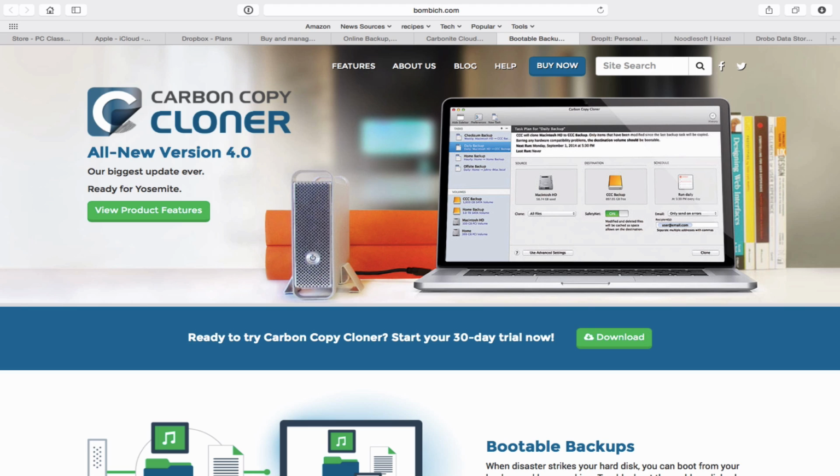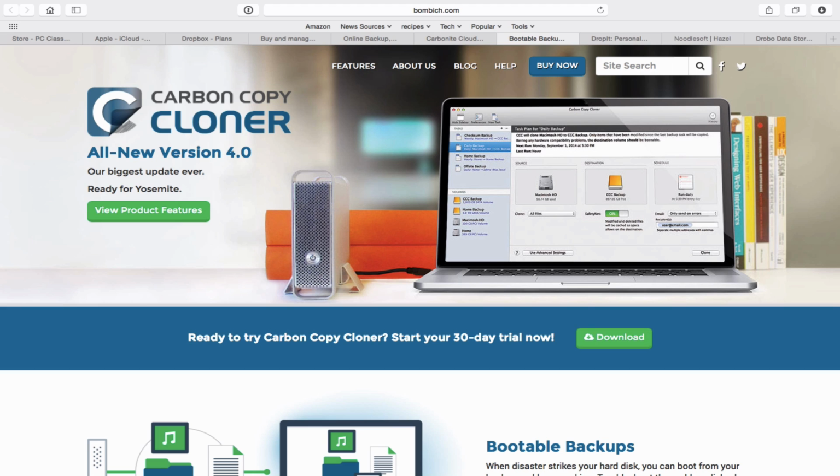Okay, so there's a piece of software called Carbon Copy Cloner, made by a company called Bombich, and I have to be very, very careful when I say that because I don't want to accidentally swear on YouTube and get banned. But what's nice about Carbon Copy Cloner is they have two different versions. One is free, which is great for most average people. But for businesses, there's also a pro feature.